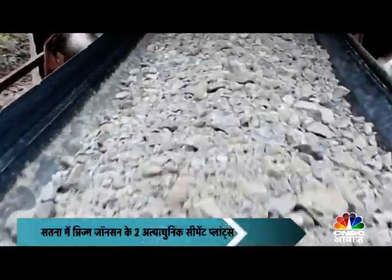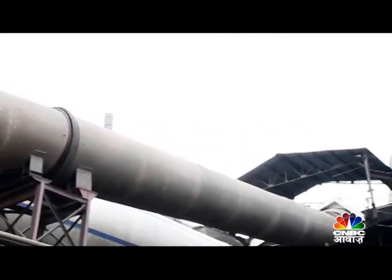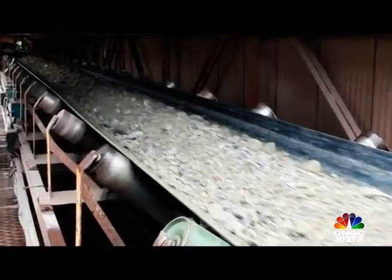In terms of technology, these are very modern plants, and both plants got technology and machines from FL Schmidt. It's a European company, the world's best company for cement machinery. And we are fortunate that we have a lot of benchmarks to our credit in terms of operating parameters, on power consumption, water consumption, and CO2 emissions. We are not only one of the best in the country, in many cases we also meet global standards. The USP of this plant is that we haven't had a quality complaint for the last 4 years.